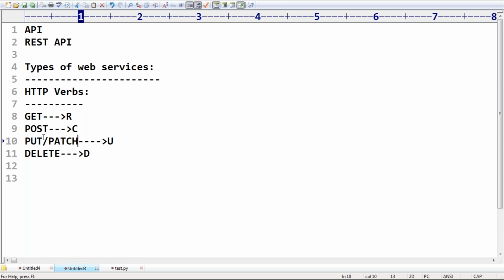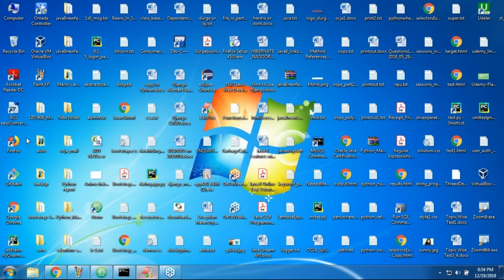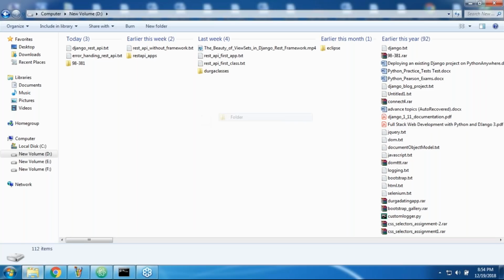Now the next thing we need to discuss is how you can send a response from the Django application. How are we able to send the response from the Django application? So now let me create one separate folder, REST API apps.